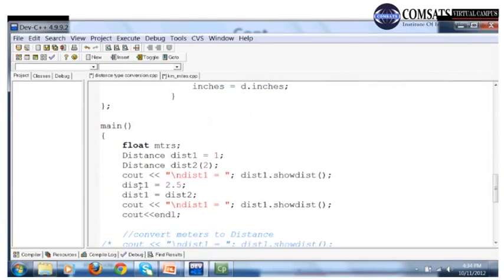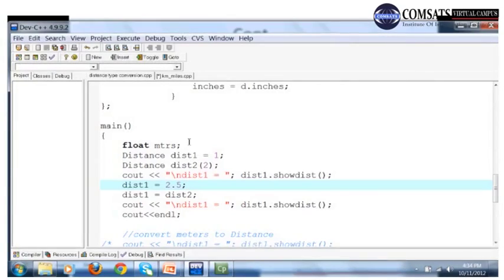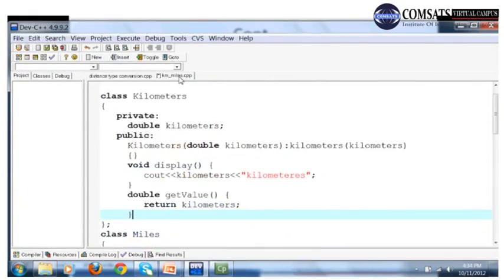For example, to execute the statement like this, I wrote this function. Now I comment out this function. So this conversion is still performed, right?